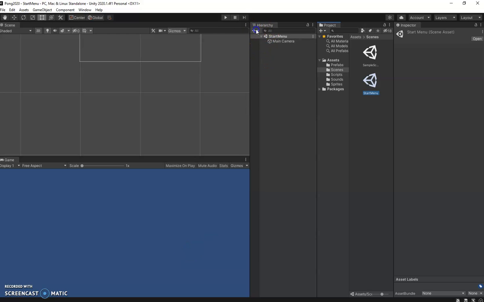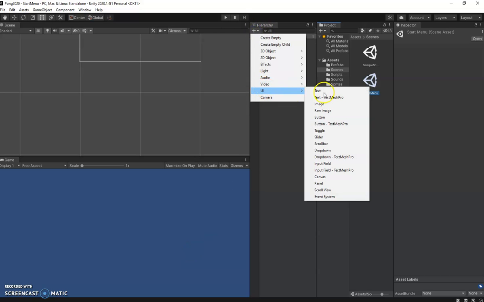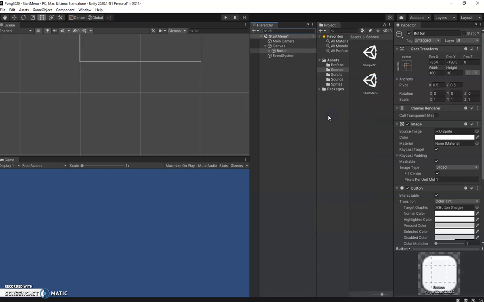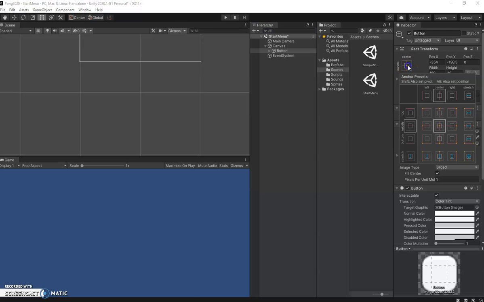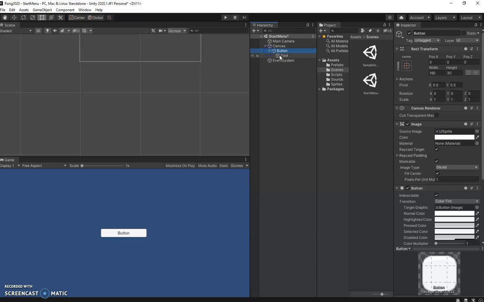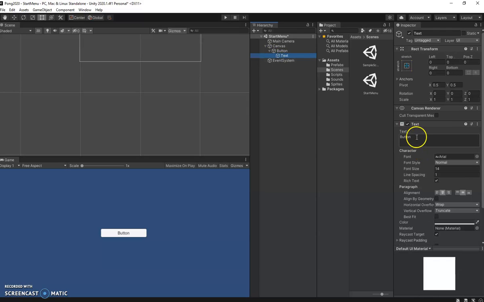I am going to add a UI element called a button. And so the button's been placed in the bottom left here. I'm just going to center it for our purposes. Shift Alt, and just put it in the middle there. It's made up of the button itself and also a text element. If you want to change the text, it's simple there, and you can go ahead and make all those changes.